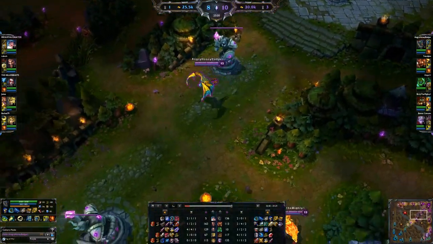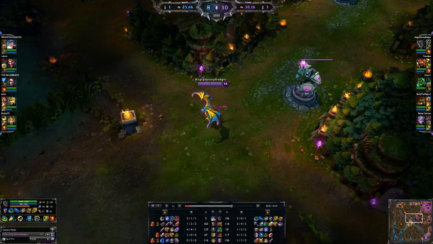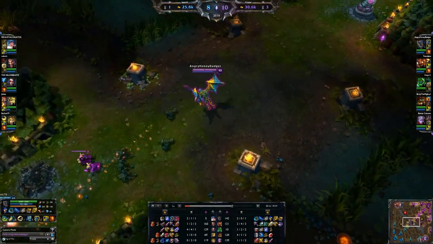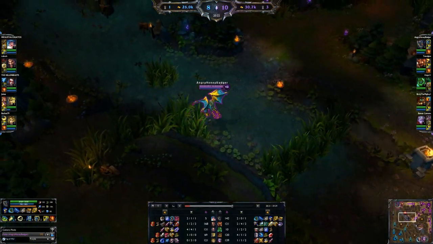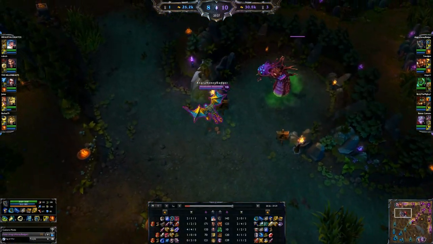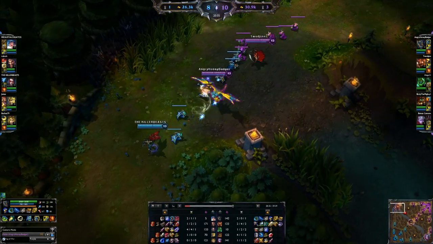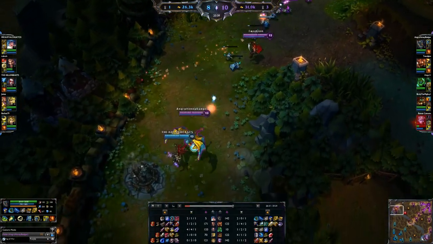Obviously, the stasis is really good, just out of Zhonya's Hourglass, because maybe after you're done using your ultimate, you might be low, and they might try to focus you real quick because you just ulted them. You might be able to use your stasis from that Hourglass as your team continues the engagement, and then you can maybe live through it. So that's a good way to probably help yourself through there.